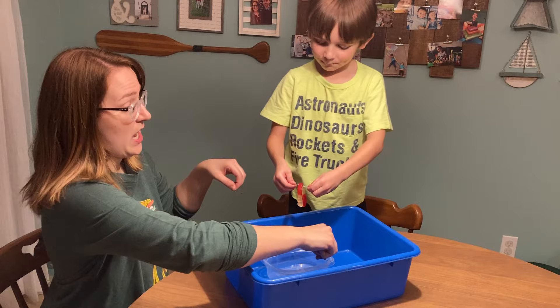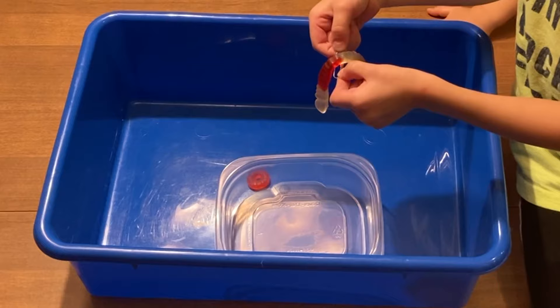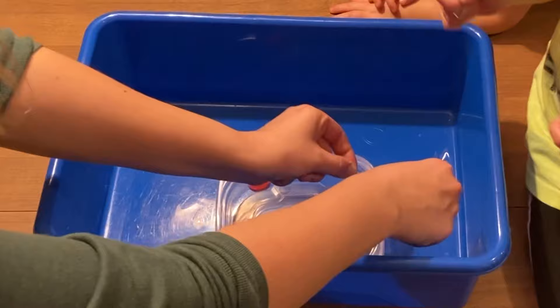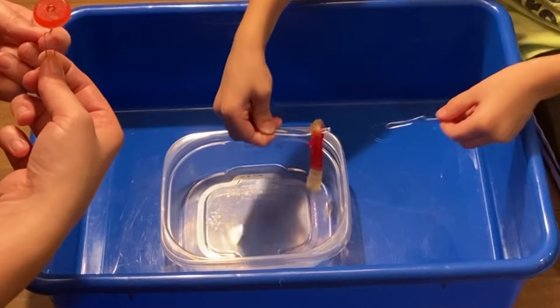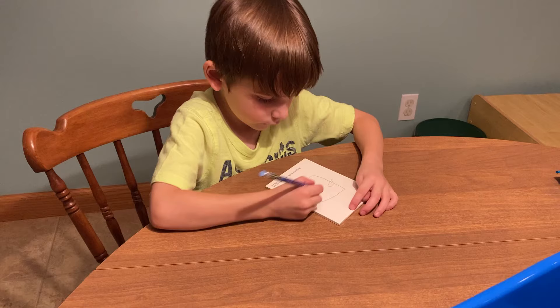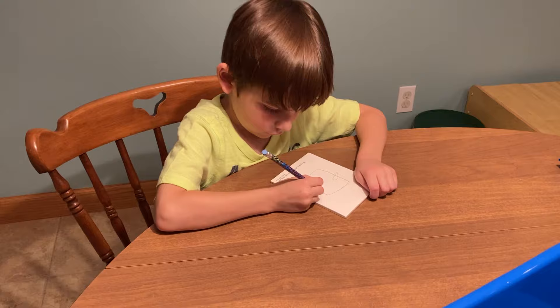Working in a group of two, you must turn Fred's boat right side up, get Fred back into his boat, and put Fred's life preserver on. But there are rules you must follow. First of all, you can only touch the paper clips — you can't touch Fred, the boat, or the life preserver with your hands. Second, you can't let Fred fall into the lake. Third, you have to be careful not to injure Fred, such as spearing him with the end of a paperclip.